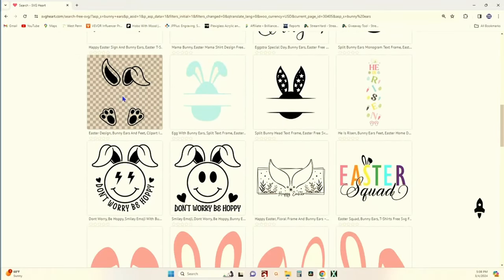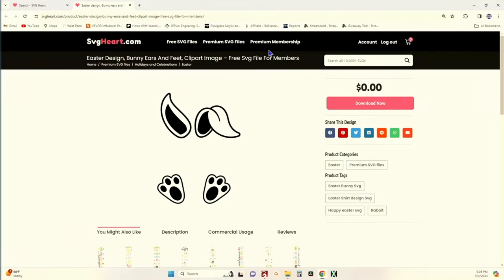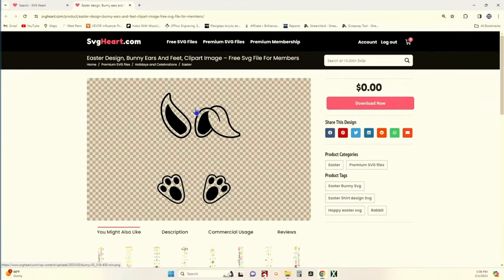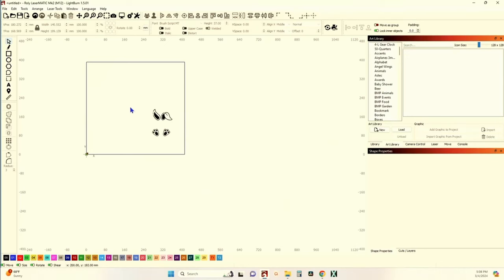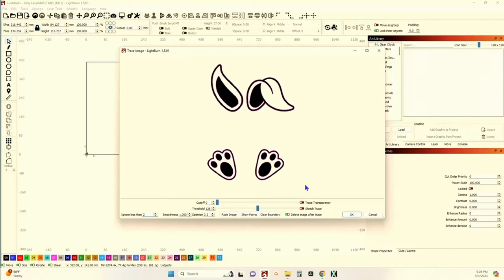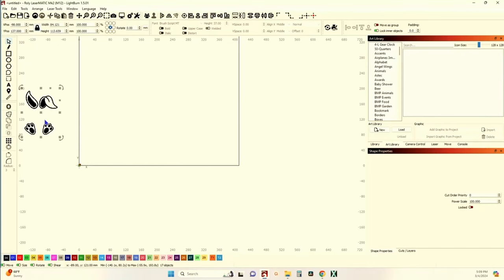These are the ones that I liked. I'm gonna left click it, select it. Now I can download them, and since I do have a premium membership, it doesn't cost me anything. They do have some free SVG files that you do not have to have the premium membership for, but I do. But instead of downloading it, I'm just going to right click, copy image, go over to LightBurn, right click, and paste. Select that image, right click, and trace. And that looks good enough. And I'm going to delete the original image after trace, say OK. Put that on the black layer and ungroup it. Select it all, set it over here to the side. There are my bunny feet and my bunny ears.